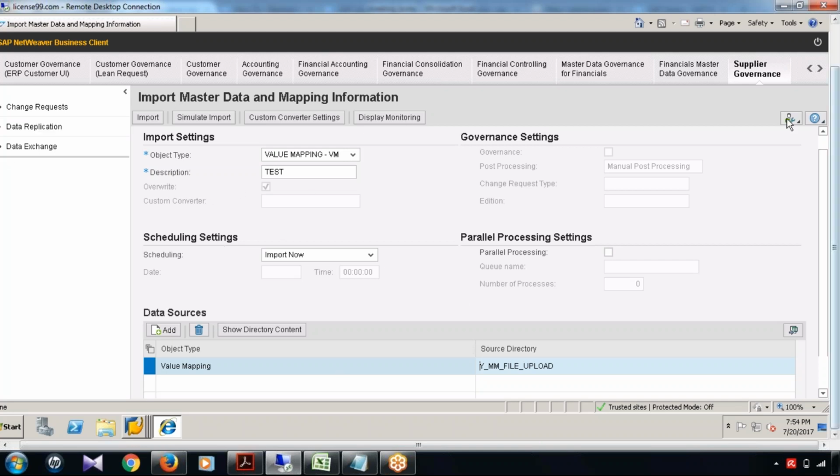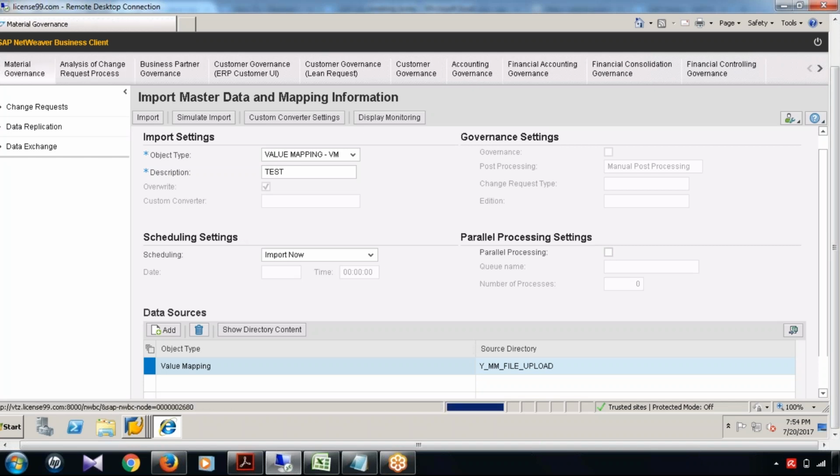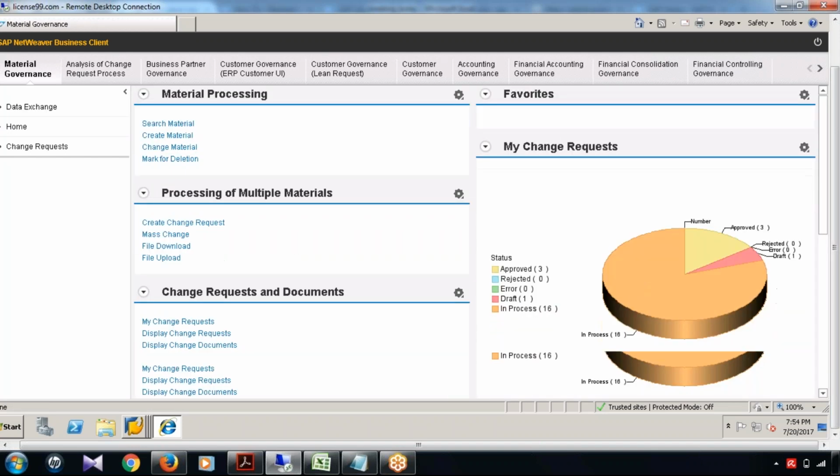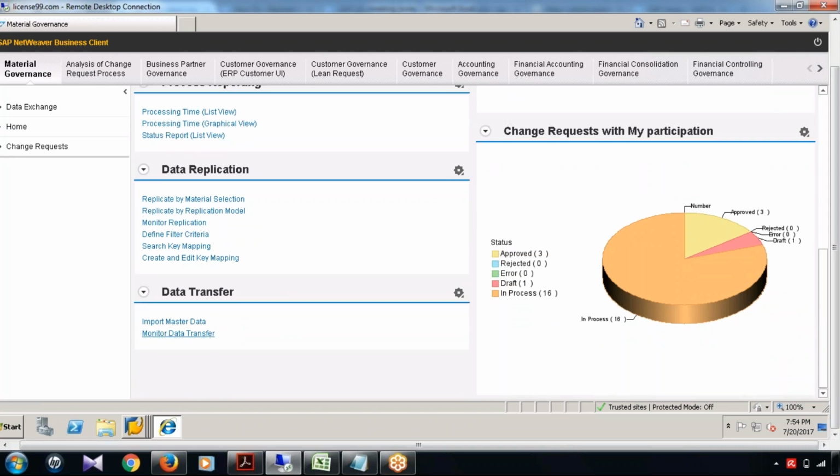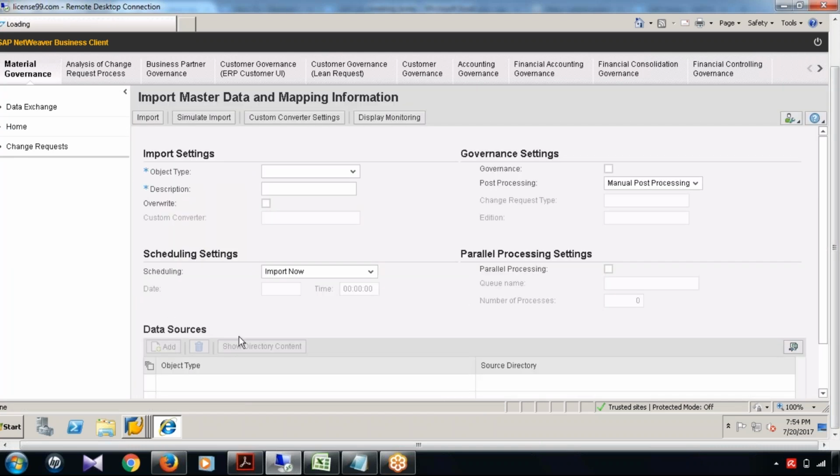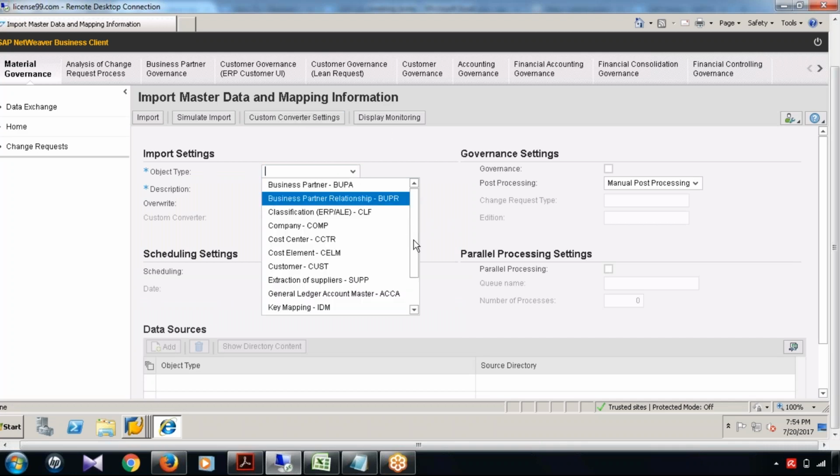Now go back to material governance. Now it will be easy for you to relate. Go to import master data. If you remember, while I was talking about importing with DIF, which one will I select here?